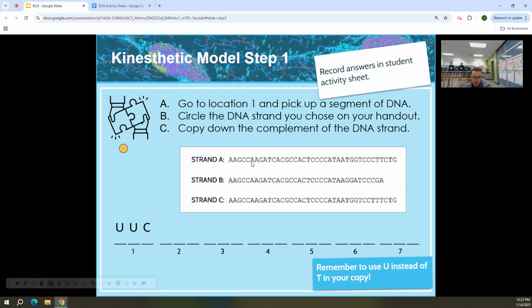U would be 2. Okay, and then continue using that similar trend. Do your best to not make any mistakes, double check it. Try as hard as you can to not make any mistakes. I'm not saying that you won't, but try as hard as you can. Okay, so pause the video, go and do that step first, and then you can come back.